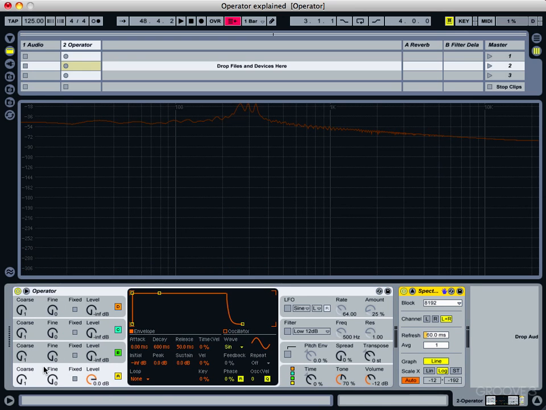So just a quick overview of the operator interface itself. It's basically separated into tabs or shells and the parameter view in here. So on the left side, we can select any one of these tabs or shells. These are the oscillators themselves, so each one of these is what generates the sound. You can see at the moment the level is turned up just on this one here. So that means we're only listening to this one oscillator at the moment. Now, as you turn the others up, these oscillators become active as well. Depending on whether we're set up for FM synthesis or subtractive or additive synthesis, decides how that works, but we'll look at that later on.